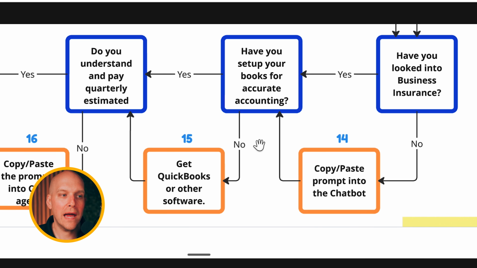Have you set up your books for accurate accounting? Now, I put here get QuickBooks or other software. I mentioned QuickBooks just because it's like the gold standard. They're not sponsoring this video or anything, but one thing I would say is a lot of new business owners set up their LLC and they don't really do a great job of bookkeeping, and taxes are an absolute mess at the end of the year because you might be looking at something in your checking account and it just says Amazon. And you're like, oh my gosh, what was that? Was that office supplies? Was that something else? I don't know. When you're doing proper books starting day one, taxes and everything come Q1 of next year will be so much easier for you.